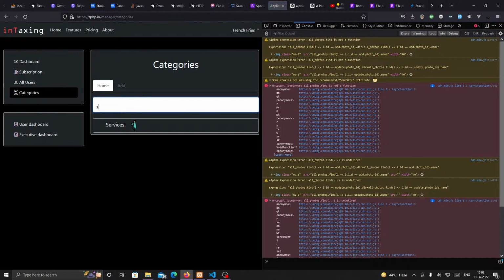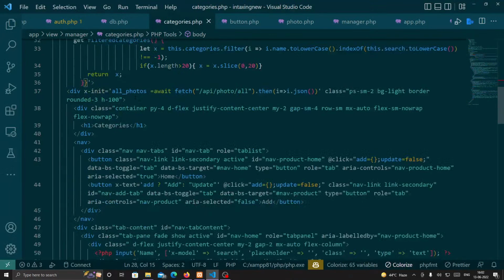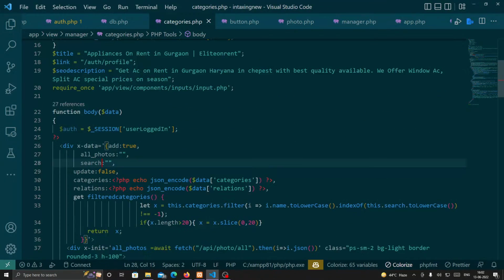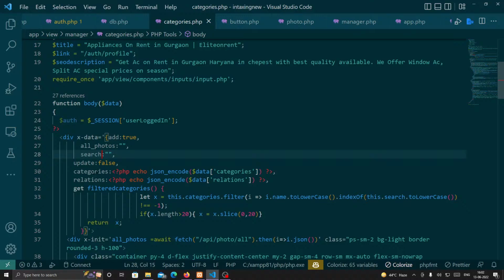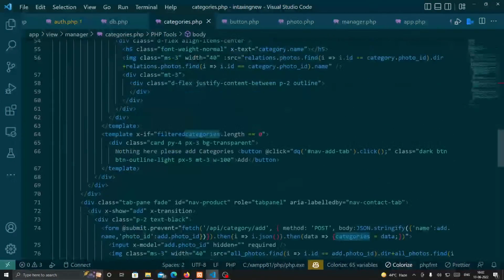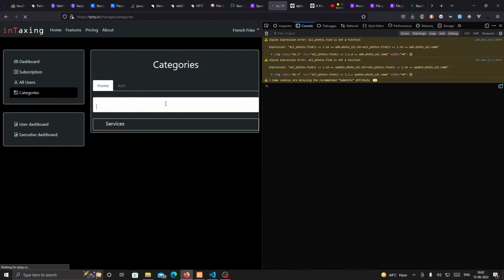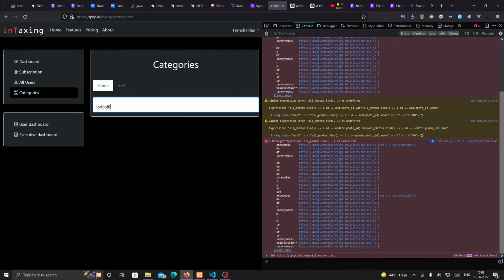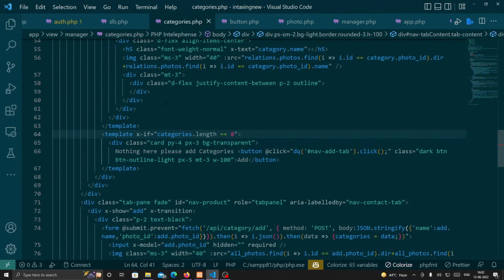Now, if I actually service that, it doesn't actually. Okay, first of all, let's use it in the category. I'm using some kind of template like that. It should be related to categories, should not be related to it. So if nothing is found, nothing is found. That's fine. So first of all, search is working now.